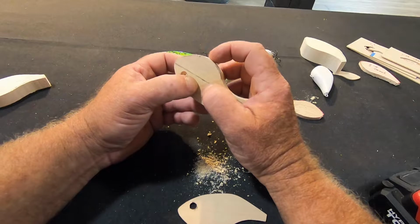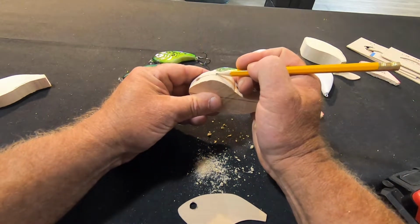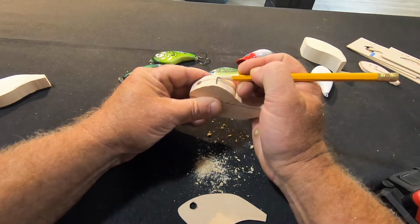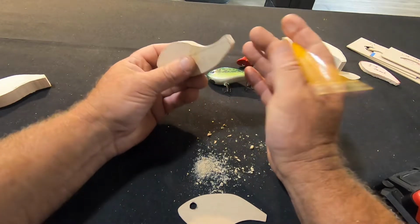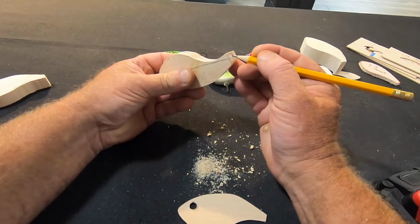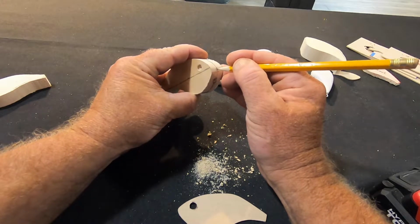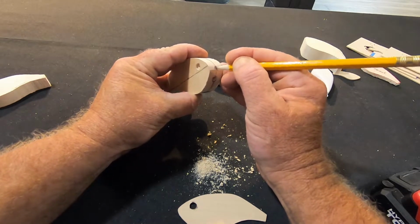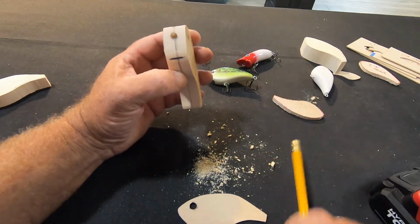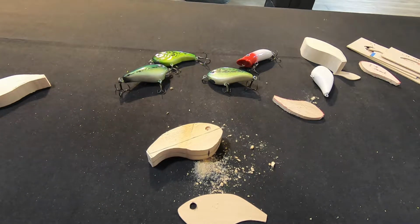The other thing is you want to know where your hook hangers are going to be, so you don't put a lead hole right where your hook hanger is going to be. So we're going to have a hook hanger about right there in the center, and then one back here on the back. And then we'll have a line tie right here. So know where you're going to put those, that way you don't drill a big old lead hole. And we're going to just do one lead hole on this one.